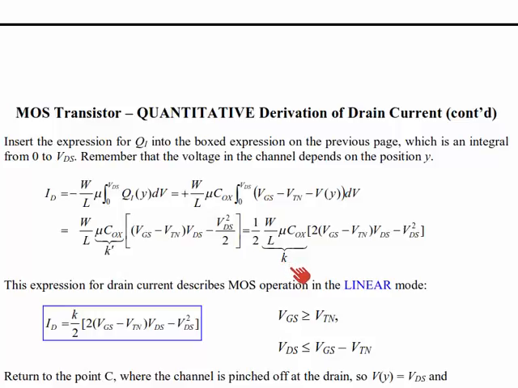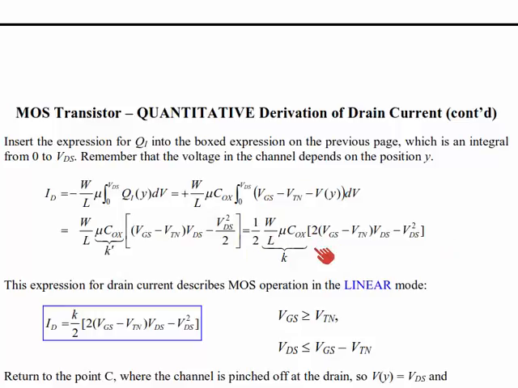Anyhow, what some people like to do is factor out this factor of 1/2 so that you don't have the 1/2 on the VDS. So what that does is it pulls a 1/2 out in front, and we're left with a 2 times 1/2 giving the 1 parameter in front of the VGS minus VTN VDS term. And this form gives us one nice way to express the current flow in the transistor in the linear mode.